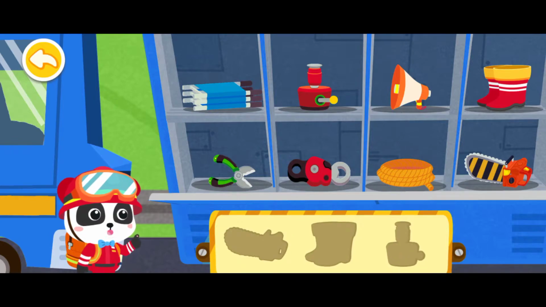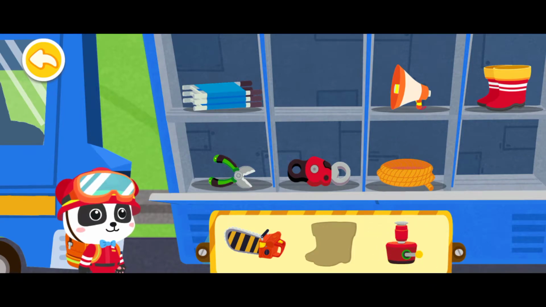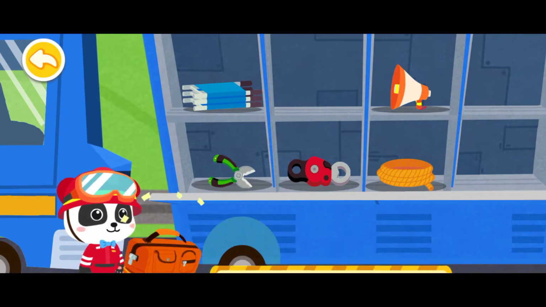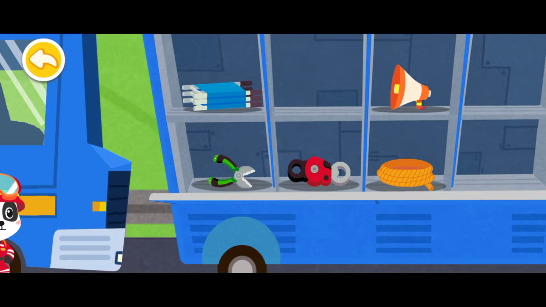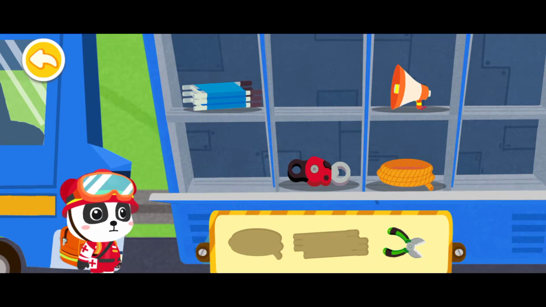Help me locate these rescue tools. Electric saw. Jack. Rescue boots. I want to bring these rescue tools with me. Cutting pliers.